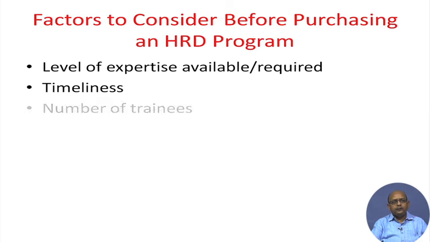Third point is how many people are to be trained. Okay. So, you have to decide, either you are going to use self based training or computer based training, or you can go for manual training where you have a trainer and he is going to train people in batches.